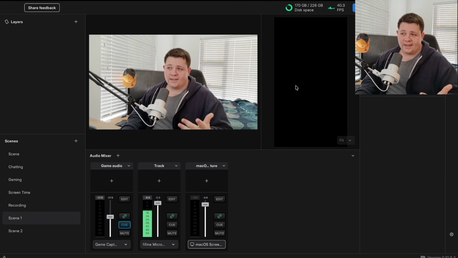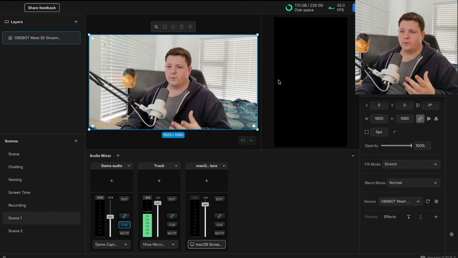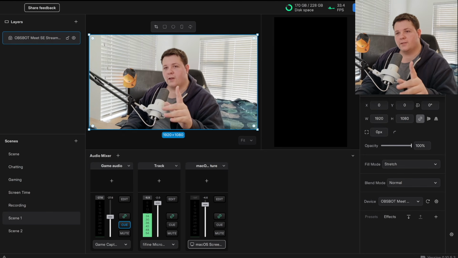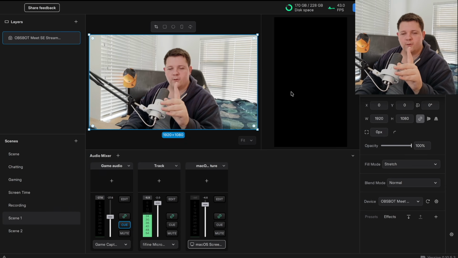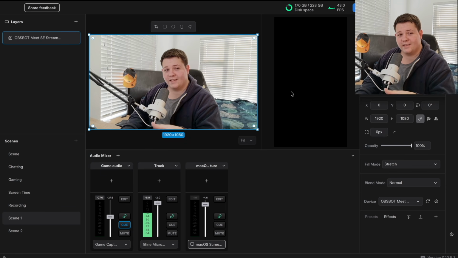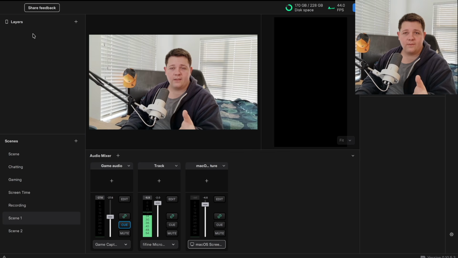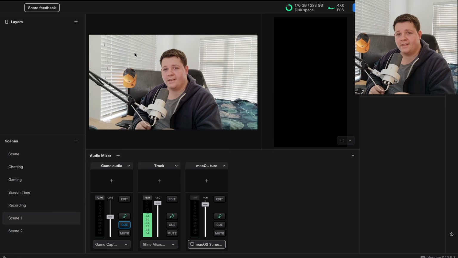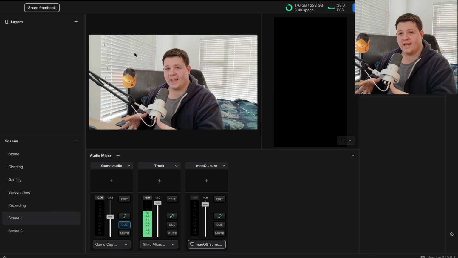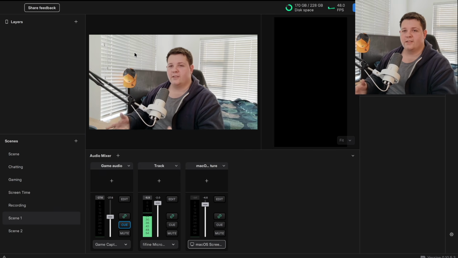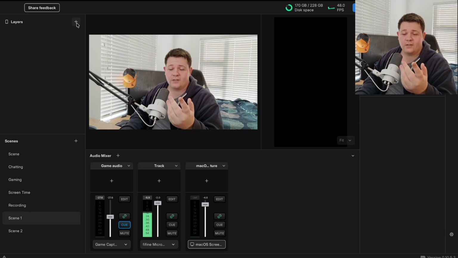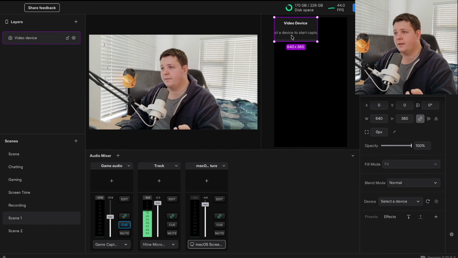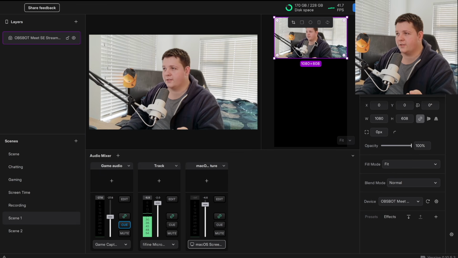Now, it does work the exact same when it comes to doing vertical. You can probably notice on the left corner, as soon as I click to the right side where the vertical canvas is, it switches where it doesn't have anything on the layers. That's because it is a completely separate layout, so you can have more customization to each layer. But again, we can just go to the plus sign, go to video, select the video camera you're going to be using, and then we can just adjust it.